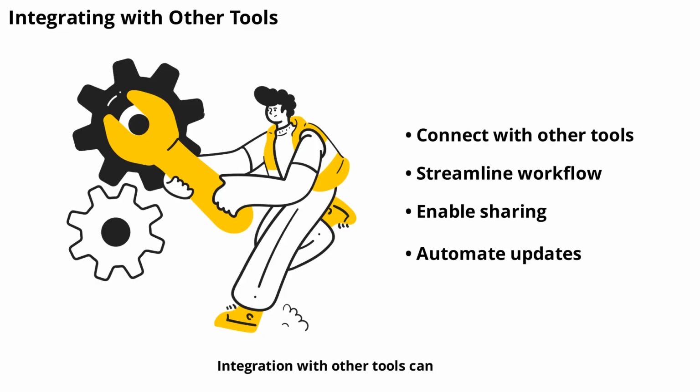Integration with other tools can greatly enhance your knowledge management system. Many inventory management platforms connect with email, project management, or collaboration tools. This allows for seamless sharing and updating of knowledge assets across platforms. Check your software's integration options and set up connections that streamline your workflow. In the next scene, we'll discuss setting up regular backups.